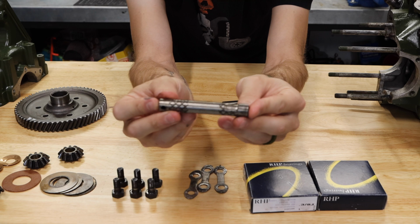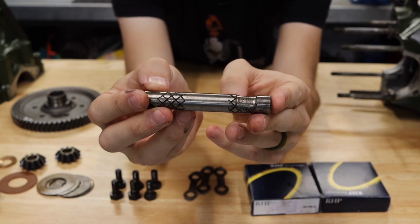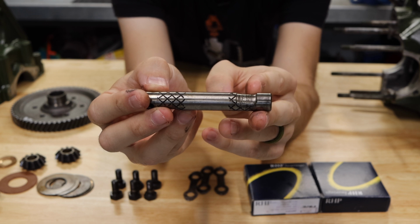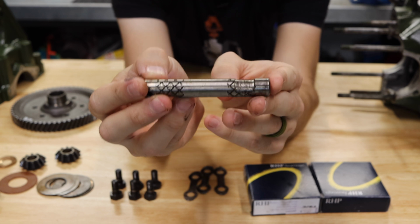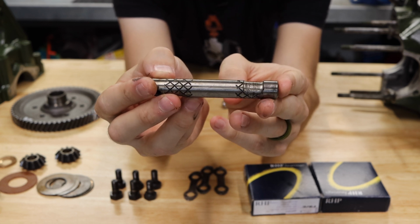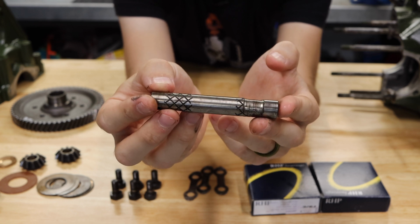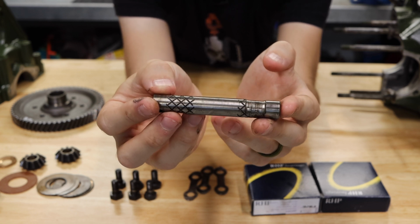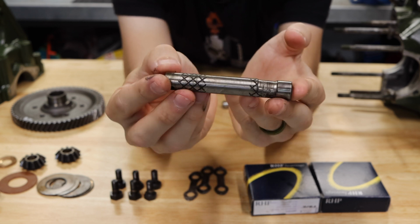And the reason that is, if you take a look at this one right here, this is actually what came out of the Cooper S. You can see this one that came out of the Cooper S literally has grooves ironed down and driven down into the single pin. This is basically a totally failed single pin diff. And this is where you see the failures happening in most of these differentials to begin with. What happens is you're sending all of that power through a single pin.